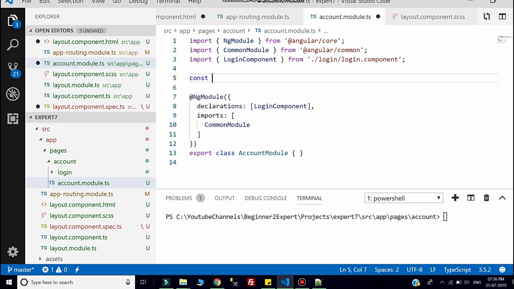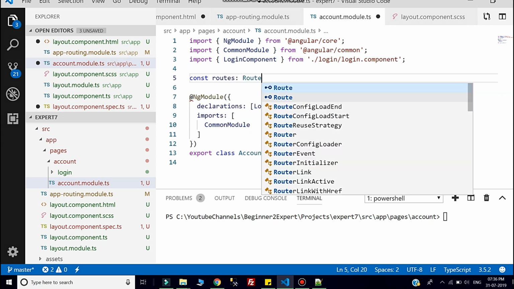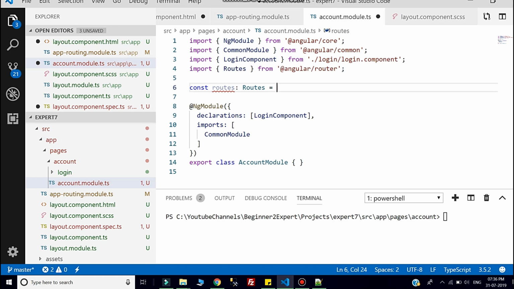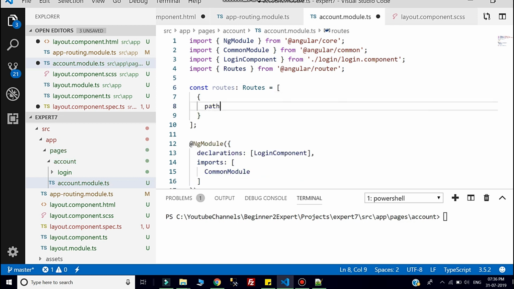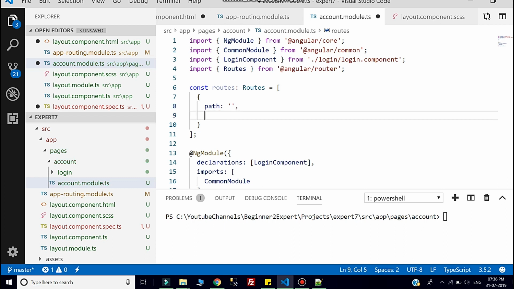So for that, const routes, and this will be of type Routes collection. Here path empty, then I would like to load the component as LoginComponent.